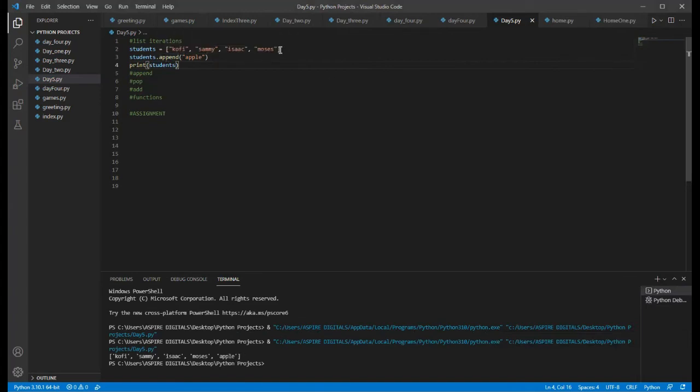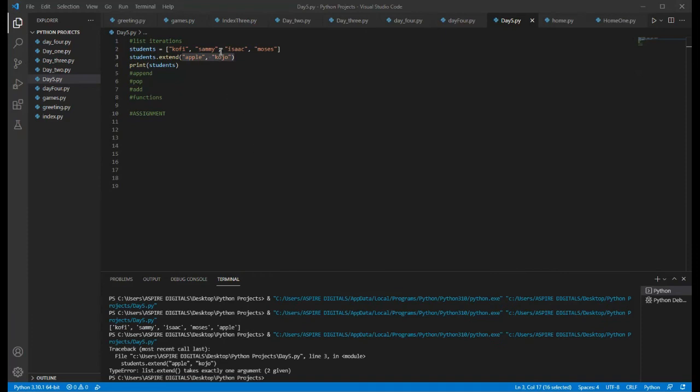But in the first instance, Apple is not actually part of the initial list. We just added it to it. We can extend the list. So have you got it now? Okay. So you want to add multiples to it. So maybe we want to add multiples, like as we said, we want to add more names to it. It's a list, so you need to put them in a list.